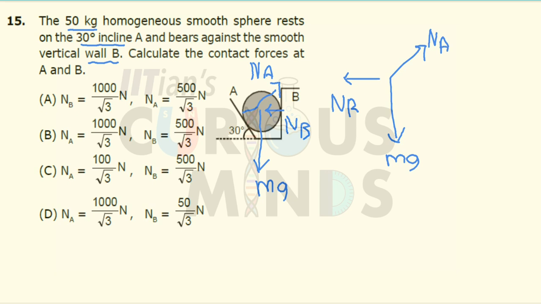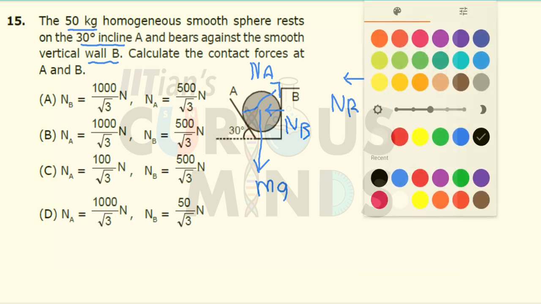Its angle with the vertical will be equal to 30 degrees. So this angle is equal to 30 degrees. Once I plot all the forces, the sum becomes relatively very easy. Now if you see the diagram properly, the ball is at rest. It means that the total upward force is equal to the total downward force, and the total force on the left will be equal to the total force on the right-hand side.